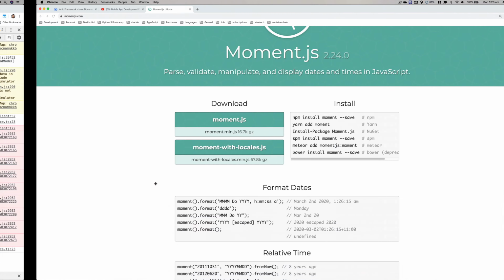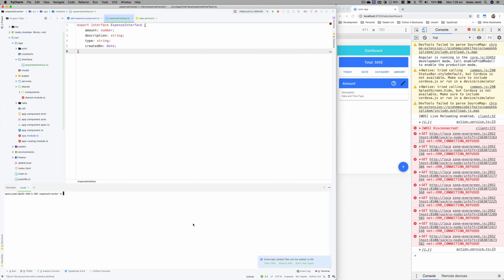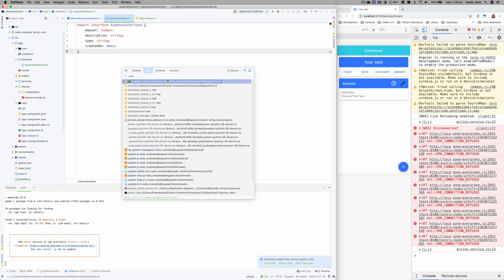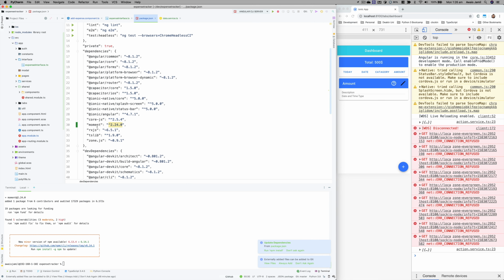So what I'm going to do is install that, and here's an npm script that I'm going to copy, and then I'm going to paste that here. Let's press enter, and once our Moment.js is properly installed, we should be able to see that in the package.json file. Here I'm expecting this to appear. So there you go, we got Moment 2.4.4.